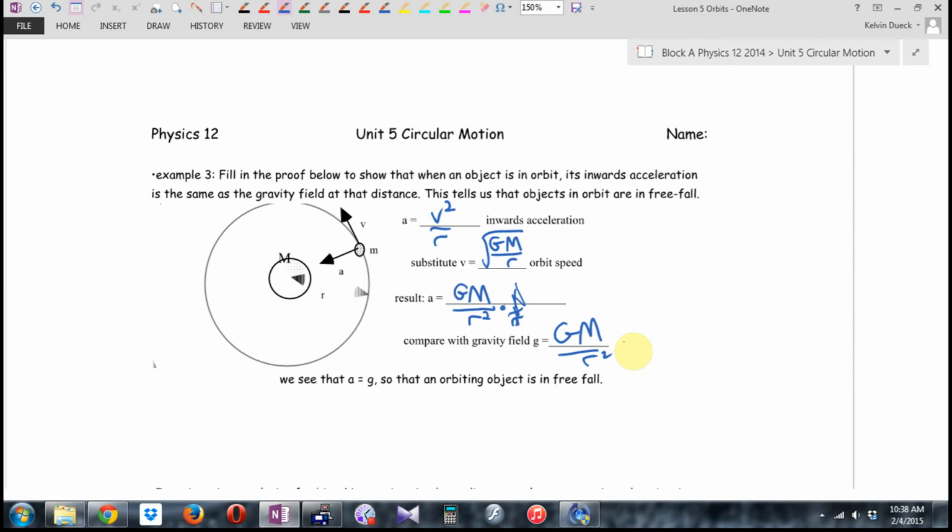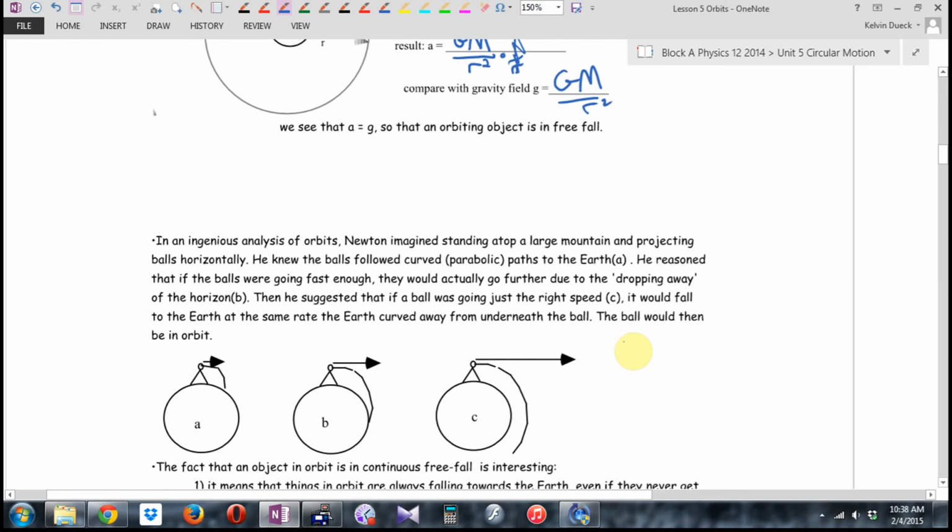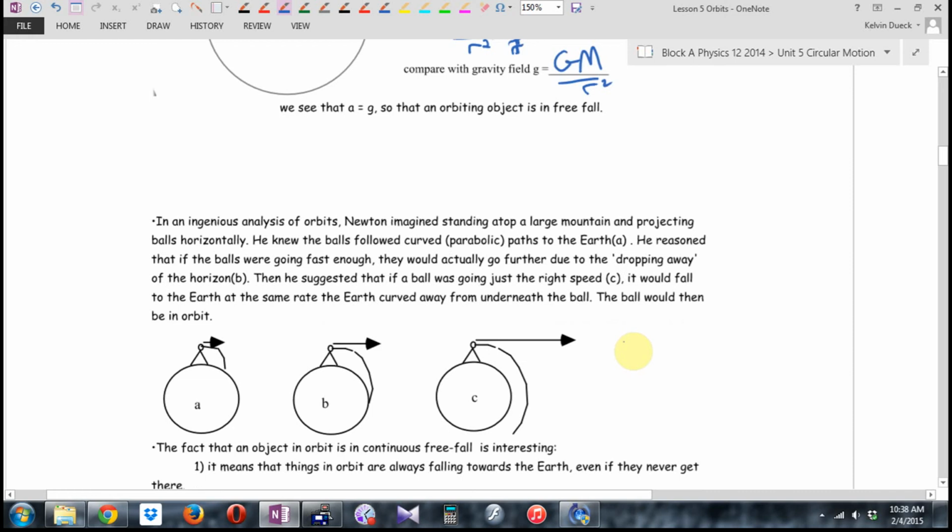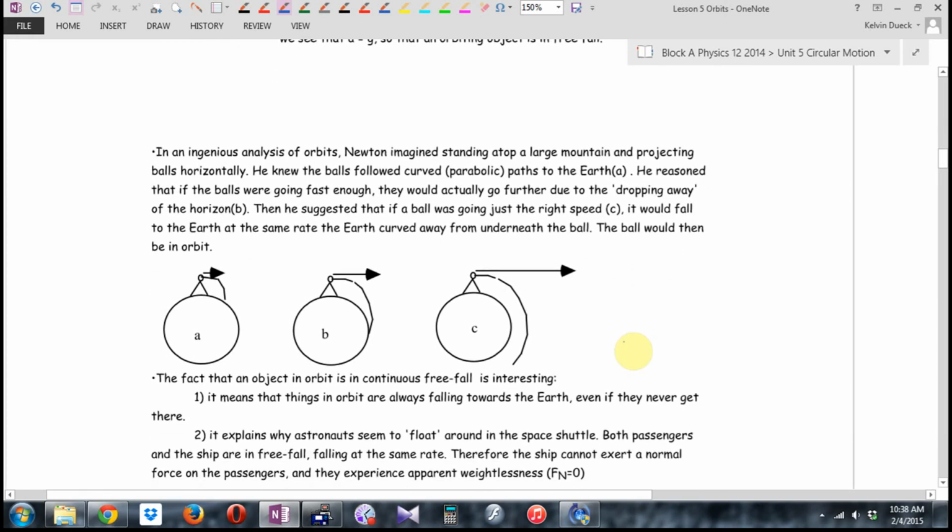Well, Sir Isaac Newton, when he first derived his law of universal gravitation, imagined standing on top of a very, very large mountain and firing cannons. You could fire a cannon a little ways and it would hit the ground. If you had a really, really strong cannon, it might curve partway around the Earth before hitting the ground. He said, it seems to me that there is some velocity, if I fired it just right, where it's still technically falling, but its horizontal component is exactly big enough so that it's matching the curvature of the Earth.